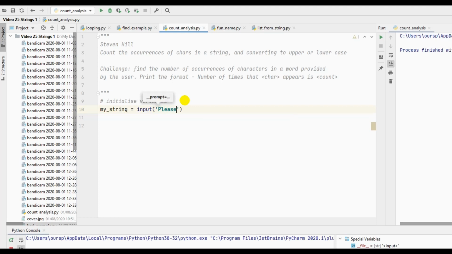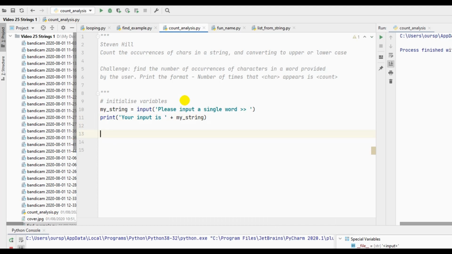So: please input a single word. We just want a single word from the user, so that's cool. And let's print that out to confirm. So print, your input is, and then we want to concatenate that with my string. So that's cool.